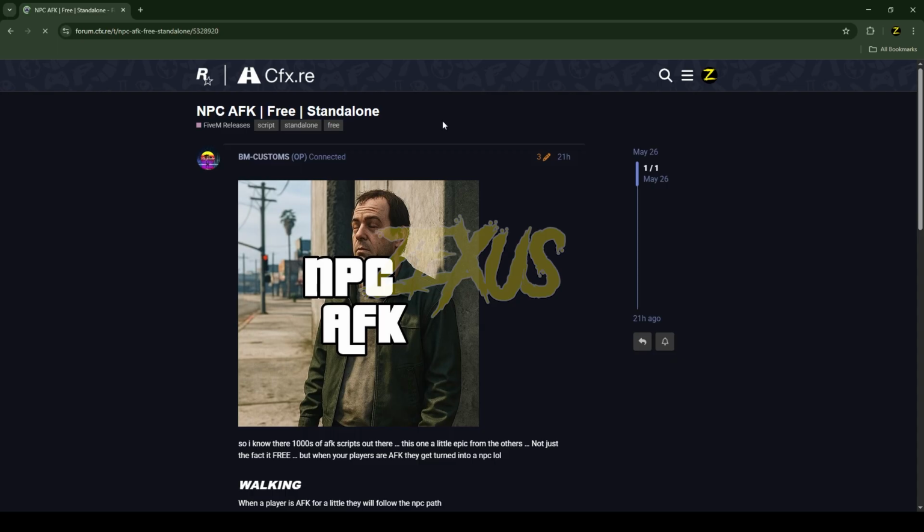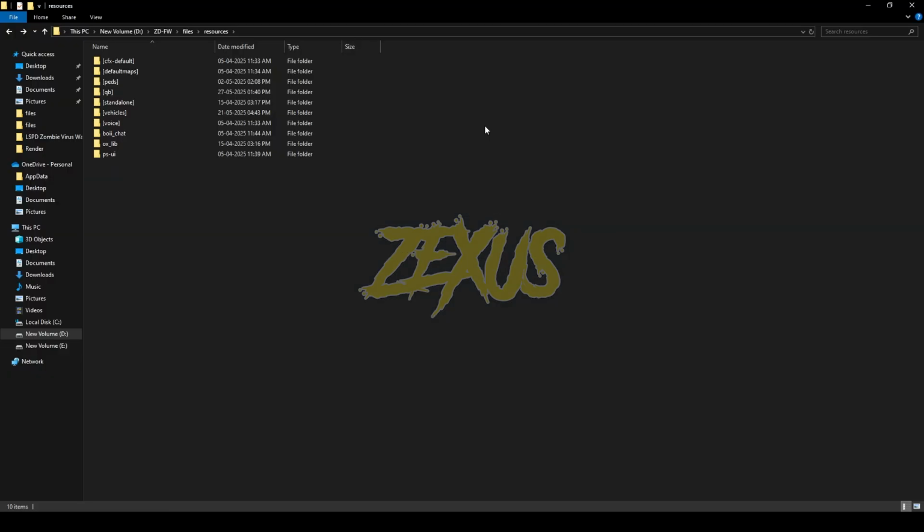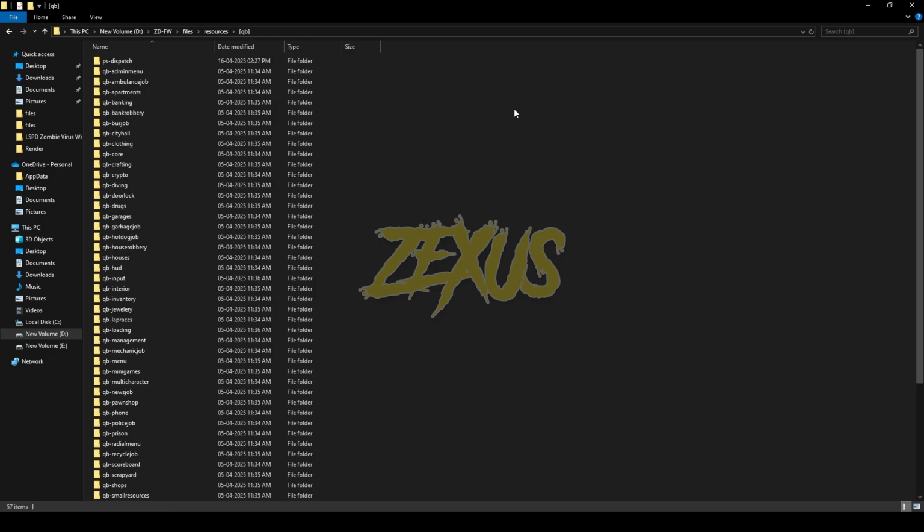So this is the script which we are going to install into a FiveM server. I'll put the link in the description below. You just need to scroll down over here, then click over here and download the script. After downloading it, we just need to extract the file into our FiveM resource folder. So I'll be extracting it over here.